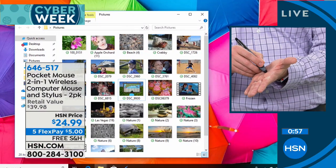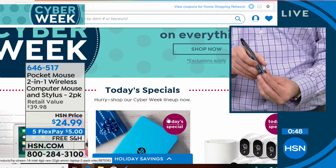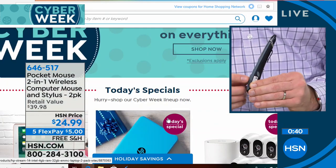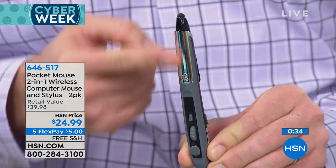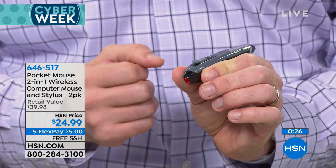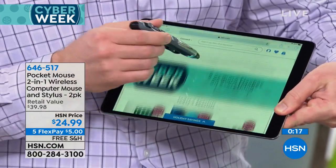I can bring up the start menu, scroll through it, come over to HSN, bring up a webpage and scroll through it. There's a scrolling wheel cycling through the page, and it also has a left mouse button and a right mouse button — all the same buttons your traditional mouse would have. The only thing you need is a AAA battery. There's an on/off switch on the back side, so when you're not using it, just turn it to off. When you're ready, the laser comes out of the bottom giving you pinpoint accuracy, and you also have that stylus to use on any website or mobile device application.